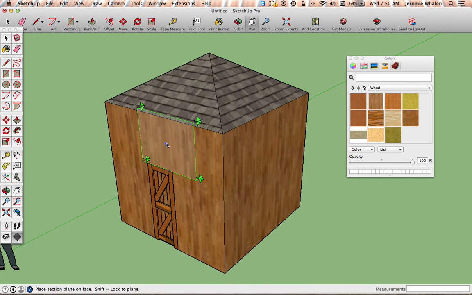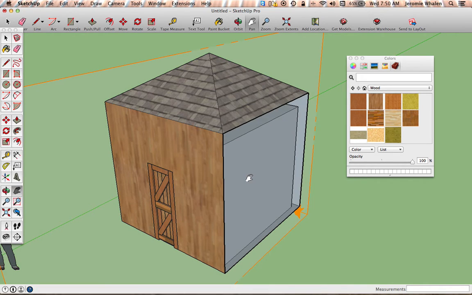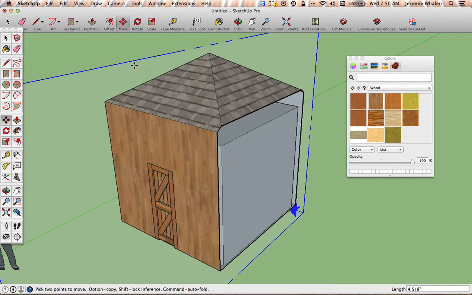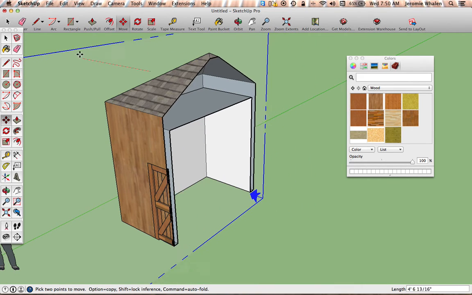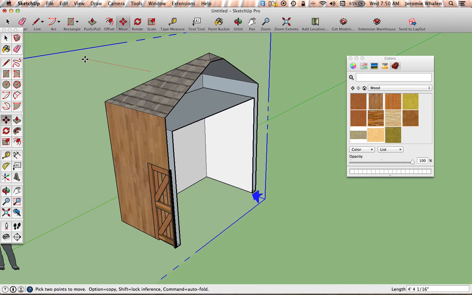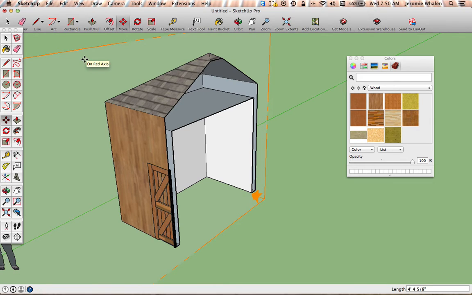And the section plane, again, will just give us a cross-cut section of what is going on with the shed. We put that in, we left click, but now we have to move that section plane. It has to turn blue to move it, and then you can see a nice cross-cut section of our section plane. Right. There we go.